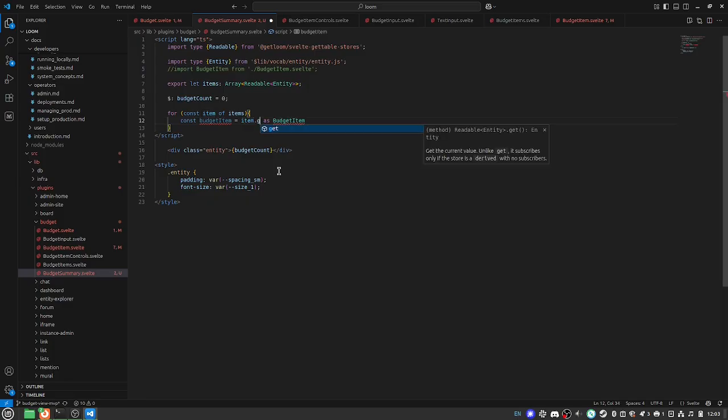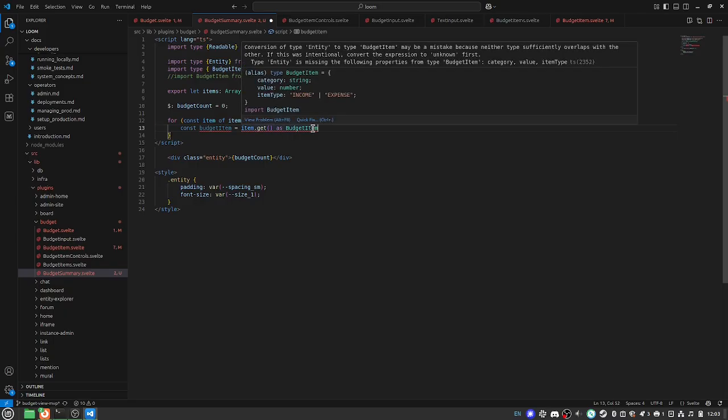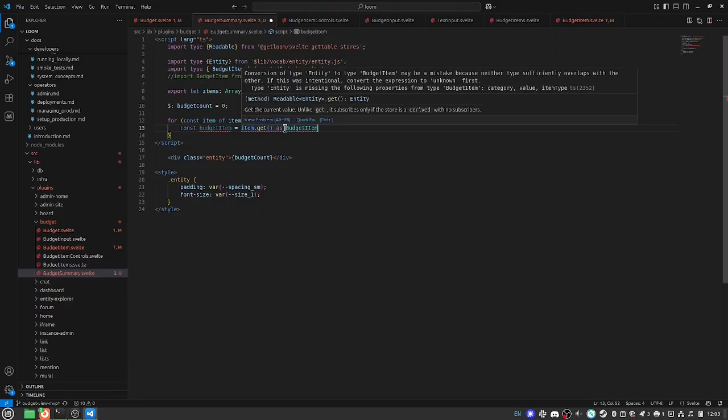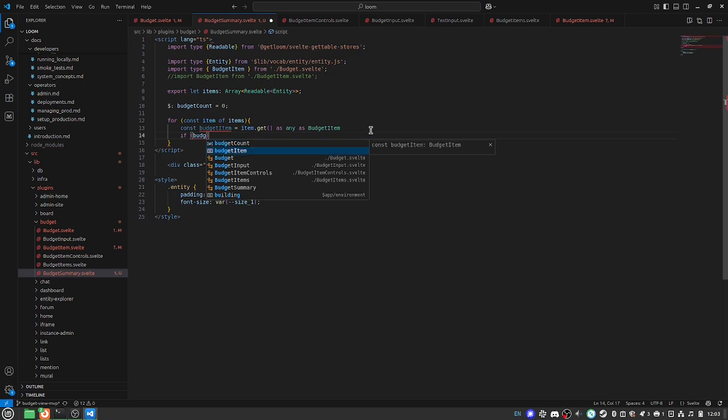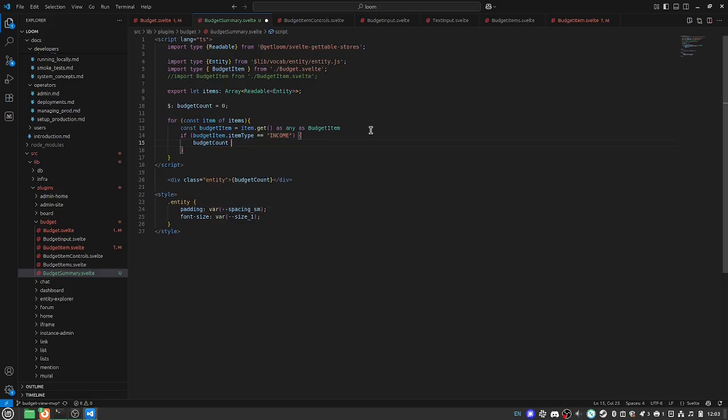I think I then have to do this. Then let's see if a budget item is income, we will add it to budget count, else we will subtract it.